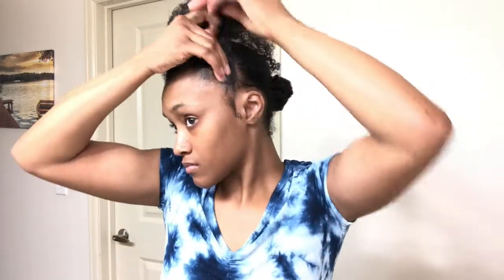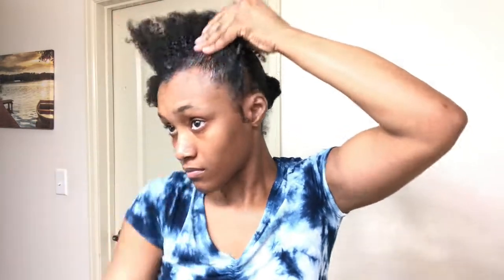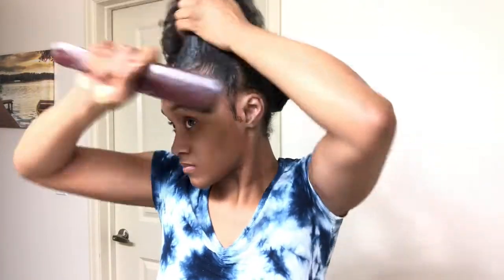So for this style, guys, I am going to be using beeswax and eco styling gel. The beeswax will definitely do the trick with slicking down my hair like I want to. I know you guys are used to seeing me using jam for these type of styles if I am trying to slick down my hair, but I wanted to try the beeswax instead because I heard this product gives the best results when it comes to laying down your hair.